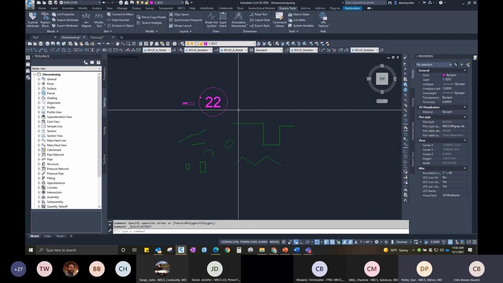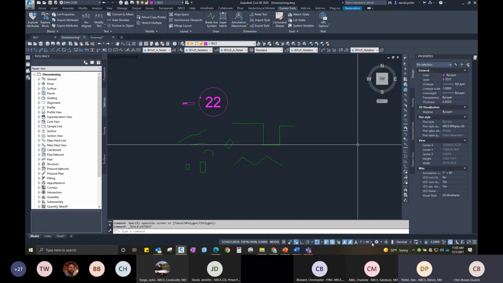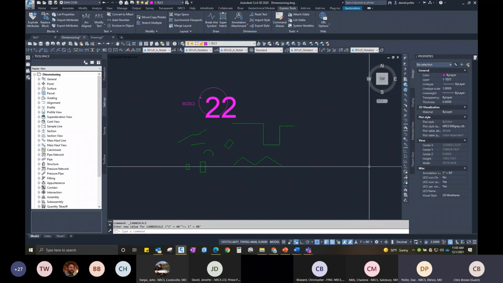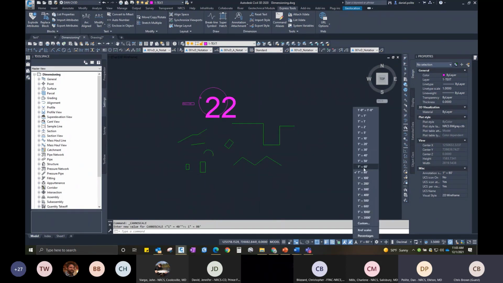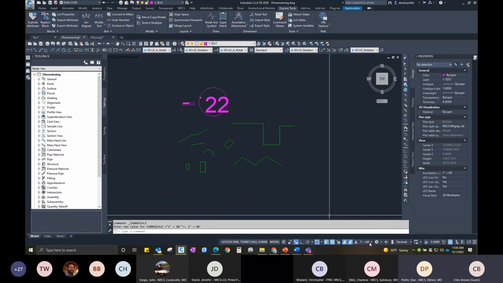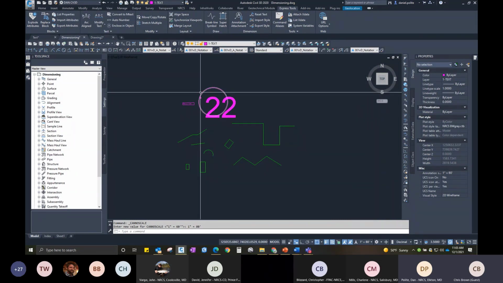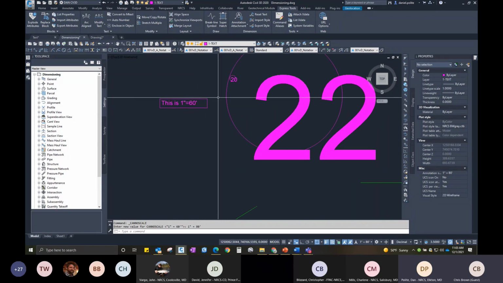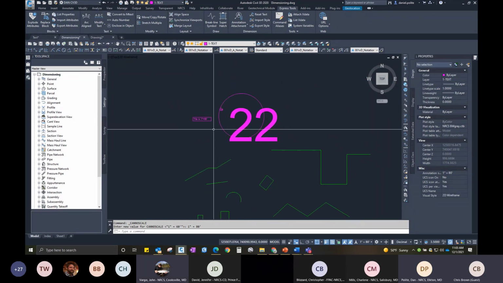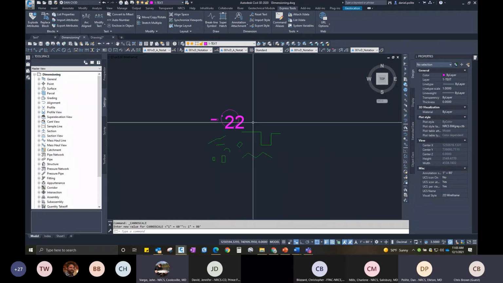Click OK. So it doesn't matter now, even though you're in 1 to 80, as long as you pick that it's annotative, it's going to annotate to that 1 to 80. So all you have to do is create an additional scale, if you will. So now I'm in 1 to 80. 1 to 60, you can see it's already done it. It's changed that annotative to move up to 1 to 80. Okay, thank you. Yep.